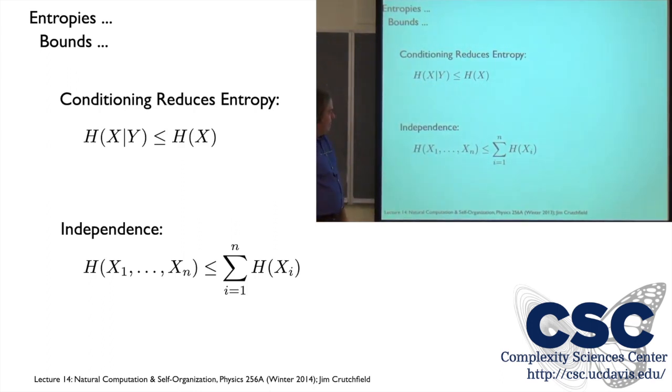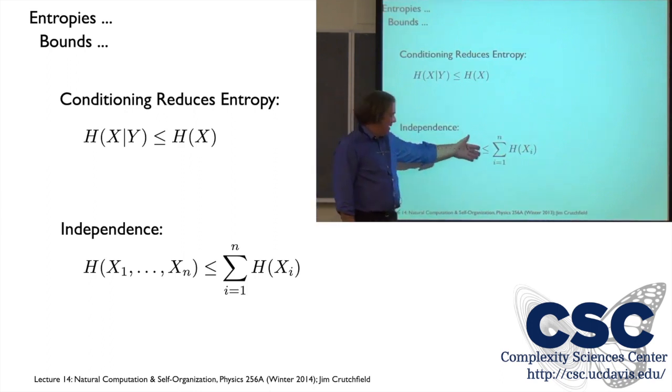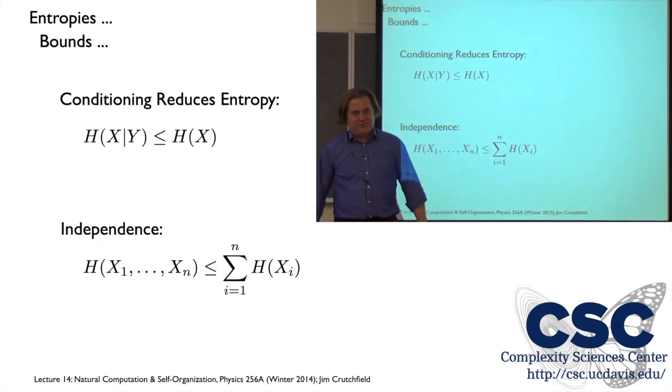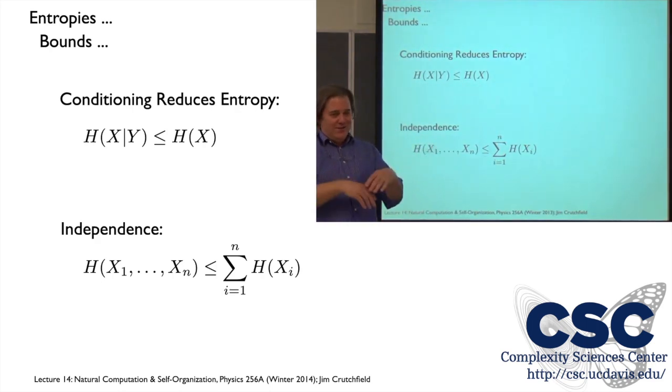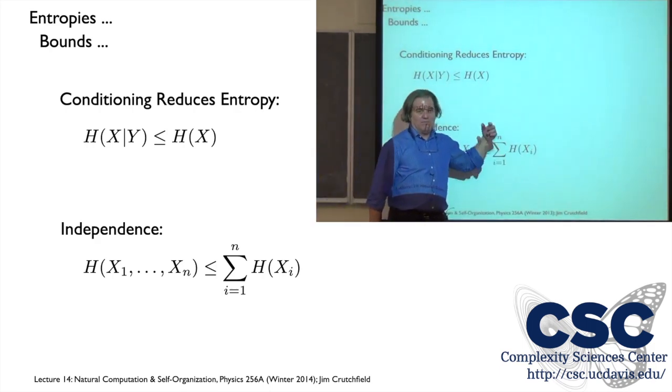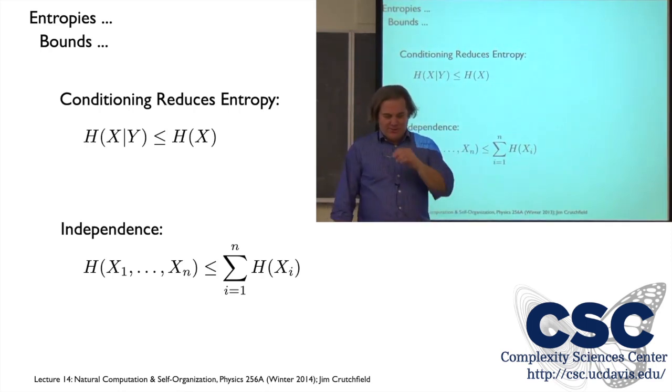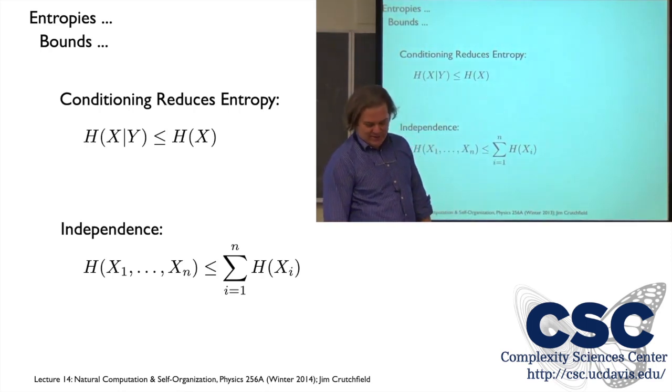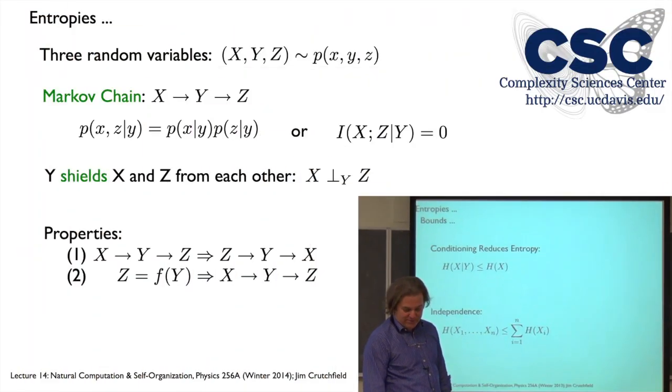And in general, there's this independence bound, right? The joint entropy is always less than the sum of the marginals. That's often used in approximations. I don't know what's going on in this collection of random variables, but at least for the question I'm interested in, I'll just assume they're independent and get this bound and move on. So we'll use some of these things in arguments later on in talking about different measures of information and causal models.